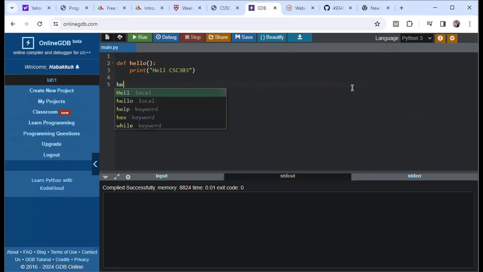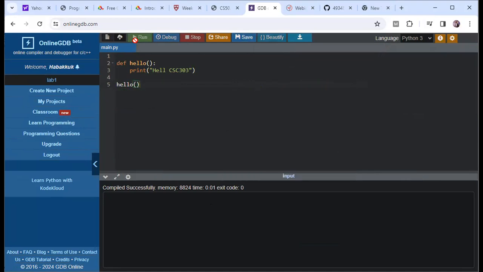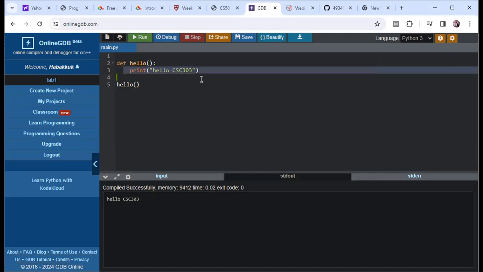By simply saying hello, calling the name of the function and putting a bracket. If we call this function now and run it, hello, sorry, don't mind my spelling. This now displays hello CS303. So that means the code inside the function has displayed.